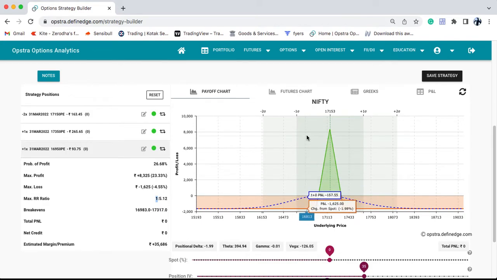This strategy you have to implement when the market is sideways. If the market is trending, then the chances of making a profit are very less, because the market will be going one way and you will not be able to shift these legs. So it is better if you feel the market is sideways, not moving anywhere, just 50-100 points changes every day, then you can implement this butterfly strategy. You can do it with call or put butterfly.